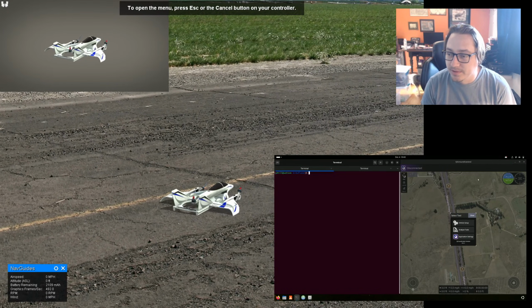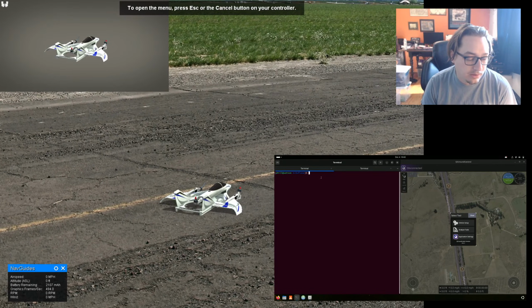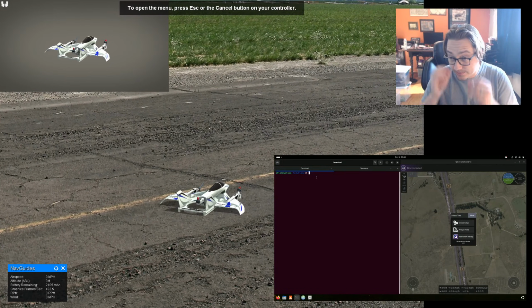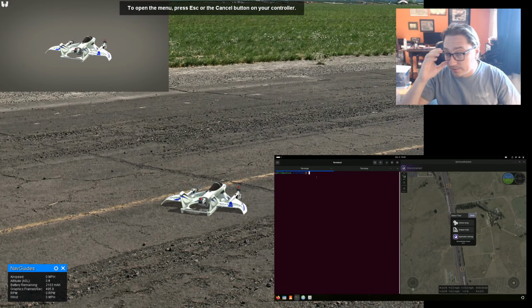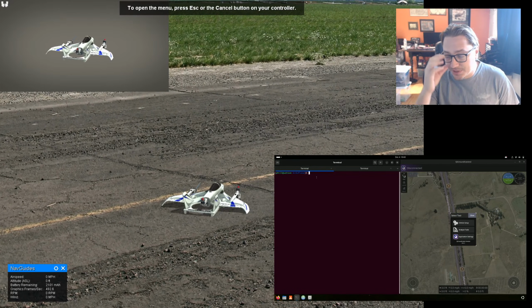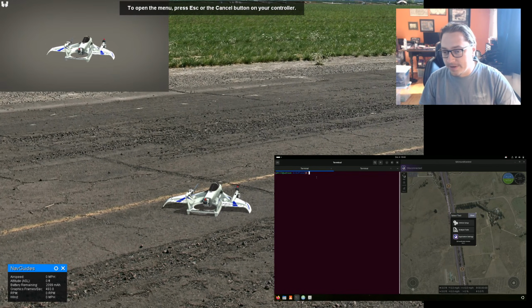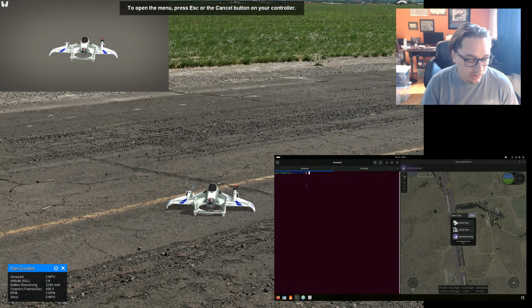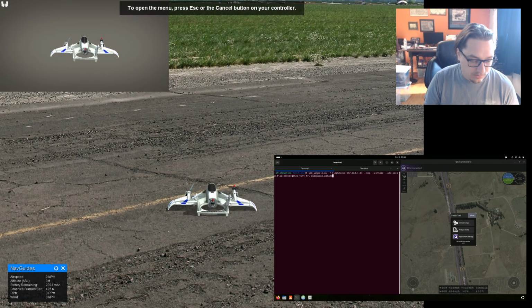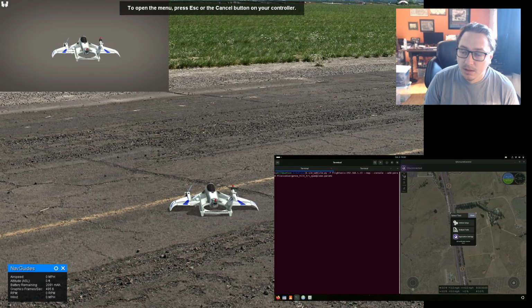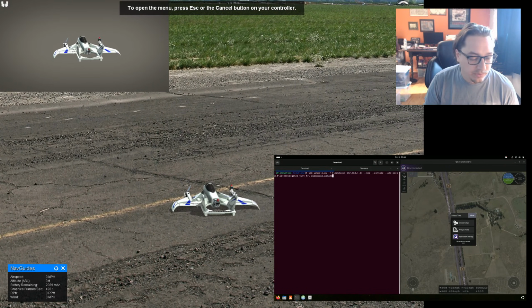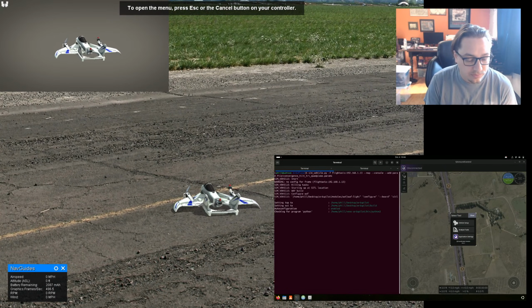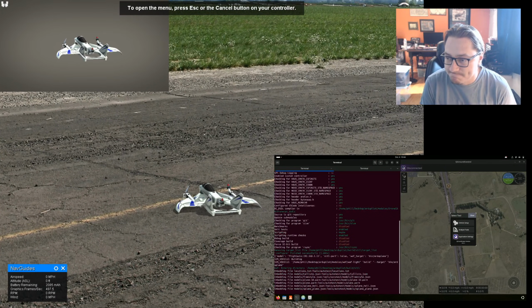The full screen on the bottom right here will be a computer that's acting as our flight controller. I've got this on a separate machine, so we're talking over the network to this other computer that's running the physics simulation. We've got the physics up and running. We will go ahead and bring the flight computer online.